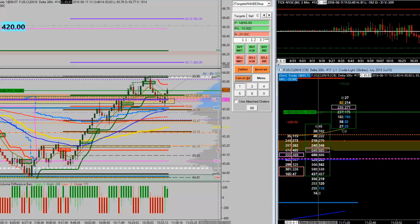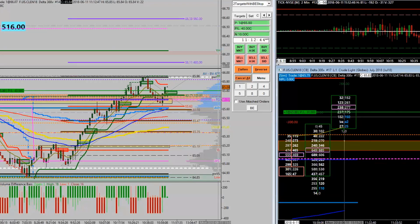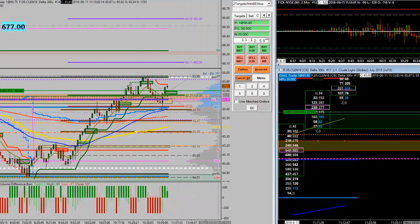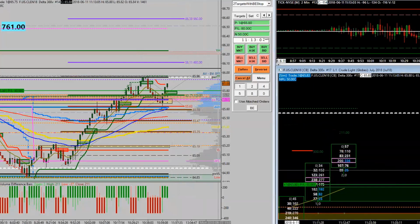Now I got this point of control here at 72. I don't really want to give it that much because I got in off the 9. I want that to hold it. So if I see these clusters of buyers going away, we'll just flatten it. Otherwise, we should be shooting for first target, which is 66.11. So that would be a really nice move. So we'll see how it responds as it gets up there. But that's 15 ticks away, so.